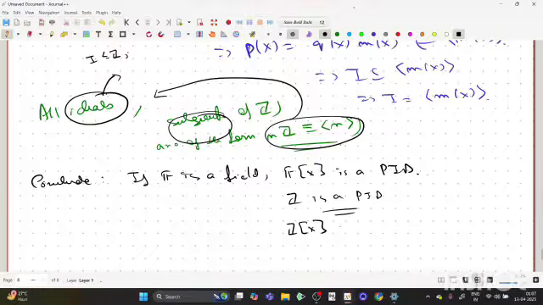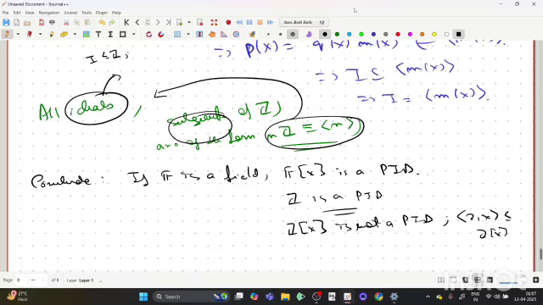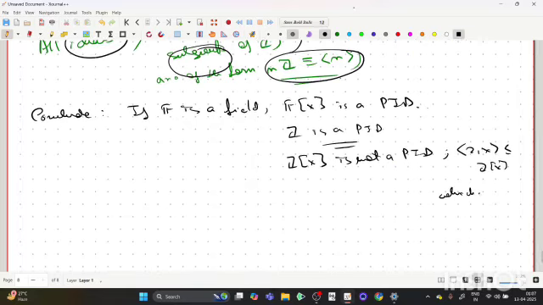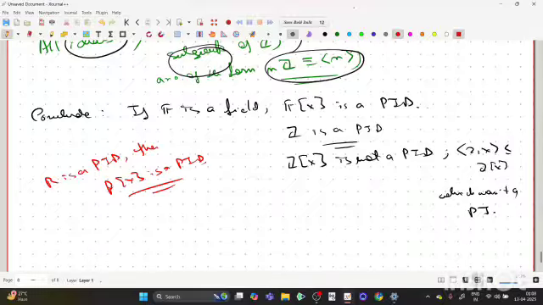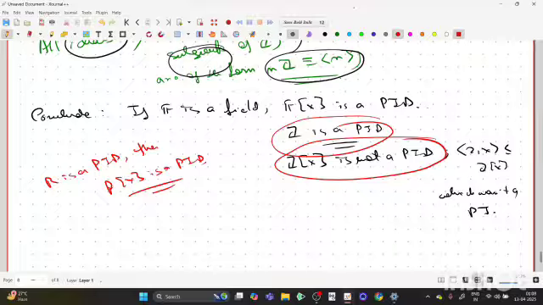And we have already proven that Z[x] is not a PID. Recall that (2, x) was an ideal in Z[x], which was not a principal ideal. So these sort of questions often come in interviews, PhD interviews or master's interviews. If R is a PID, then R[x] is a PID. Is it true? It is not true. Z is a counterexample. Z is a PID, but Z[x] is not a PID. While if F is a field, then we are sure that F[x] is a PID.